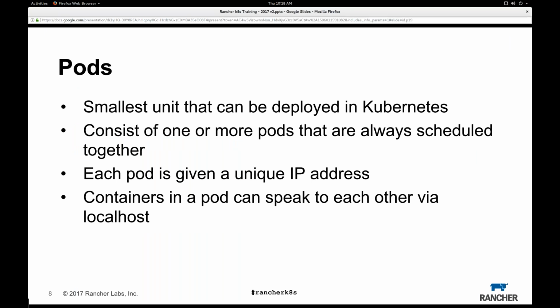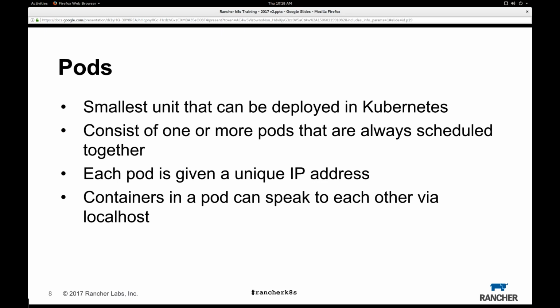Okay. So from here on out, all the concepts that I'm going to be discussing are purely Kubernetes concepts. So if you were to use some other Kubernetes cluster, the same things would apply there as they would in clusters created and managed by Rancher. So the first thing I'm going to discuss is the idea of pods. A lot of people, when they go into Kubernetes, get a little bit confused. They can't just go and launch containers. So knowledge of pods is necessary to understand one of the more fundamental things in Kubernetes.